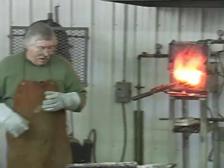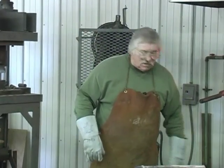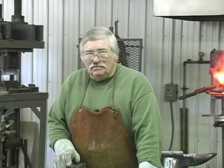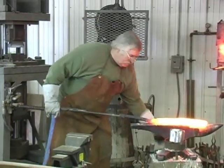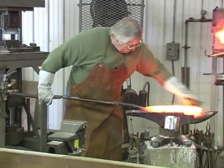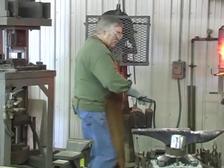Now I've narrowed the back closest to me. I've narrowed it down and lengthened it. Now I can work on the front end, and we should have 20 inches there, just a little bit. And then we'll grind it and cool it and cut it. We're ready to go again. Okay, I'm gonna do some drawing here on it. Now I'm in the way there.